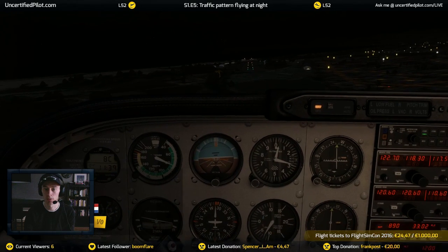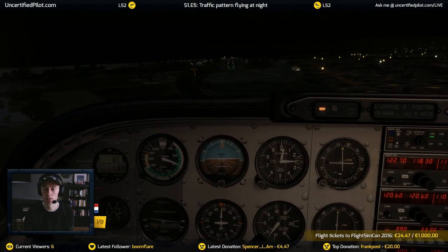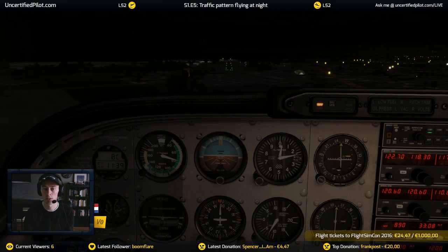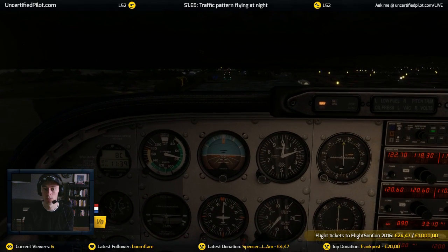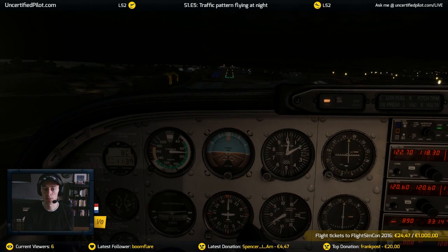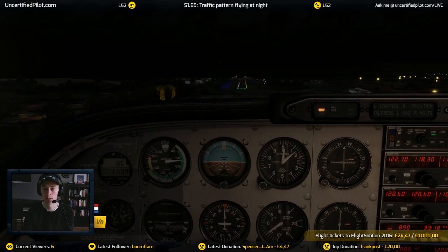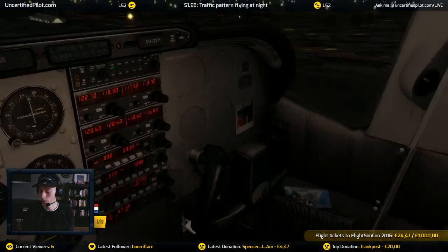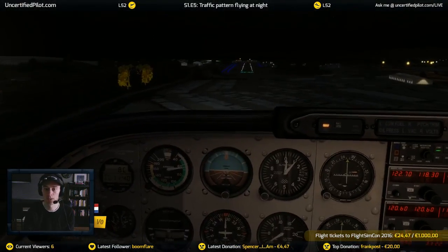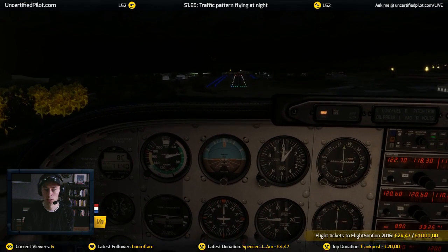Okay, here we are. We're going much too fast. Our landing speed should be 65 knots. So pull out the yoke. Pitch up a bit because we're now a bit too low. So there goes the airspeed. Put in a little bit more power. Full flaps. Okay. Oh, keep it there, Tim. Yeah.